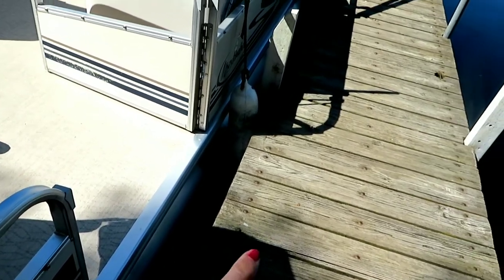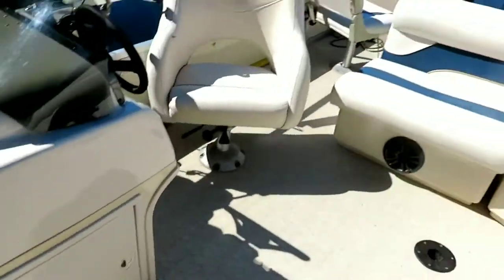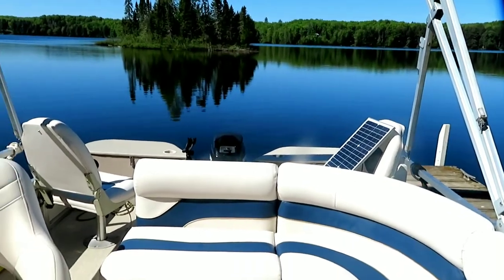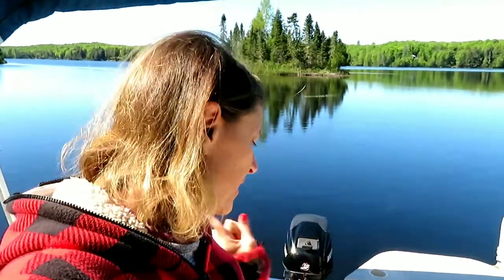I actually love how the boat is flush with the dock. With our old boat, the fishing boat would be so much lower and we'd have to take a big step down. I love how you can just hop right on. That's probably one of my favorite parts because I always worried that stepping down I would fall and plop right into the water. We did try to watch the sunset on the back of the boat last night — oh my gosh, the bugs are so bad. I made it 30 seconds and then nope, done. May, June, beginning of July the bugs are so bad, but towards the end of July into August they start to get a lot better. Hopefully we'll be able to watch the sunset on the back of the boat someday.